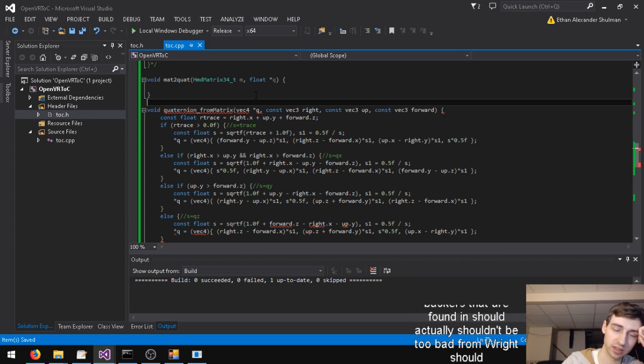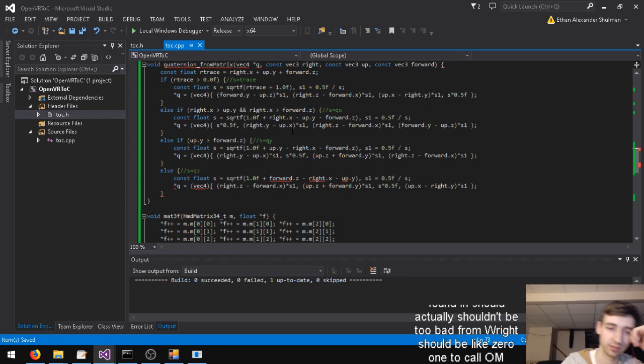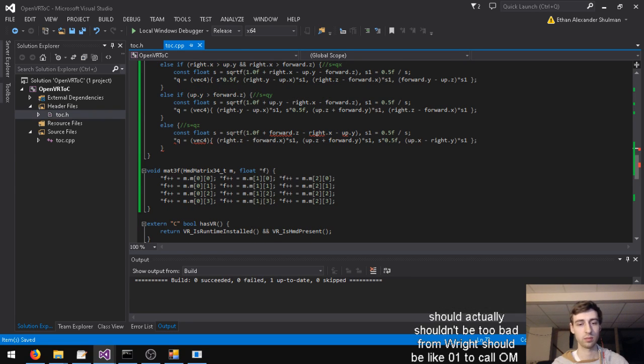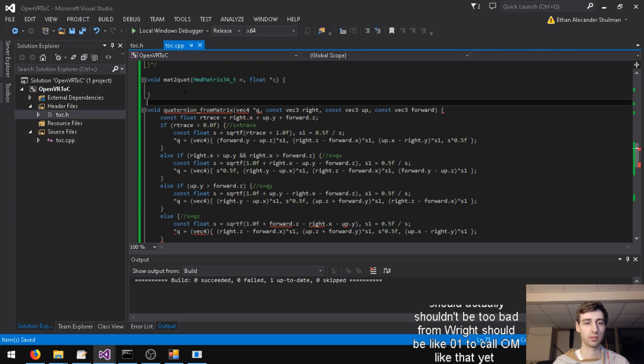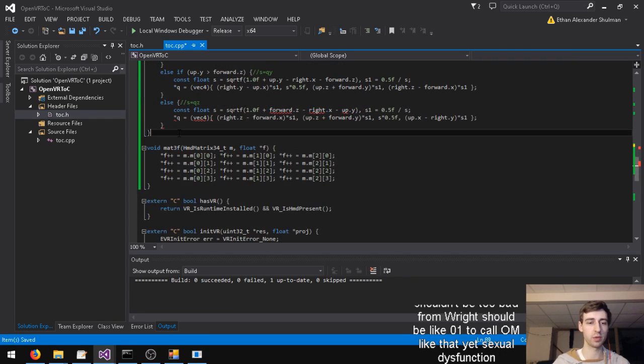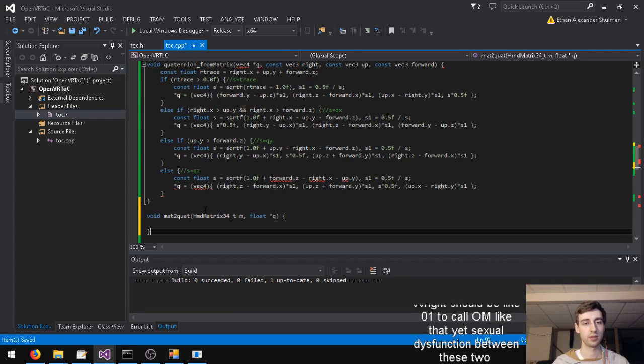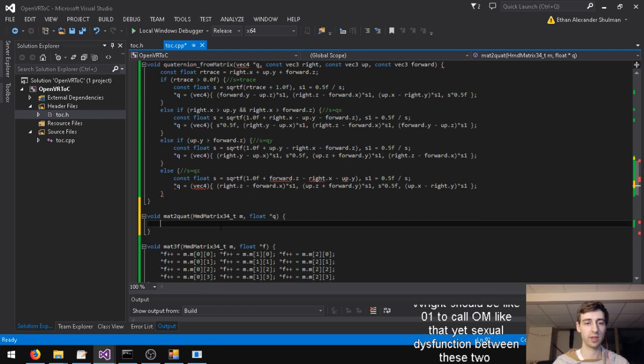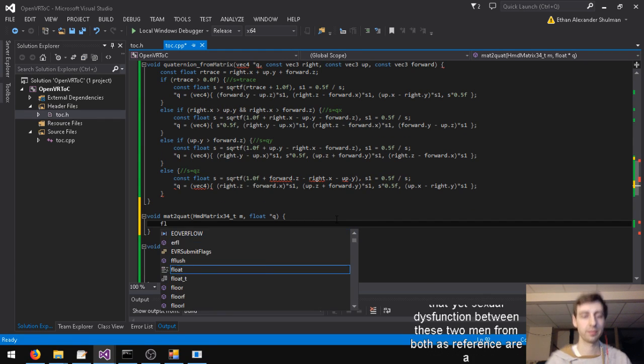Right should be like 0, 1, 2 column. Like that, yeah. So actually I'll put this function between these two. Have them both as reference. Alright.